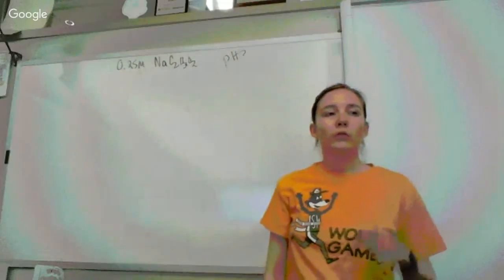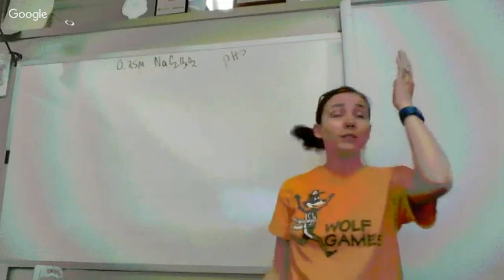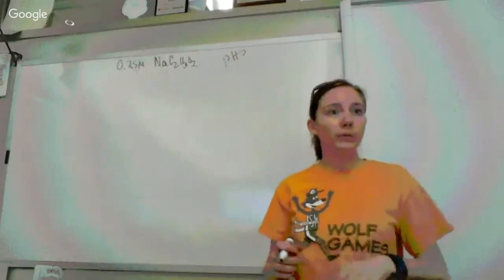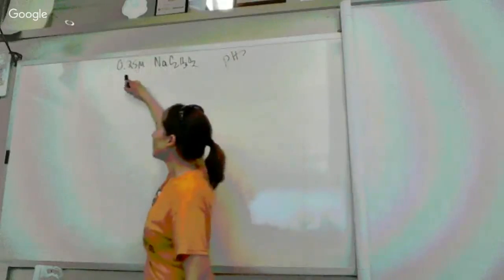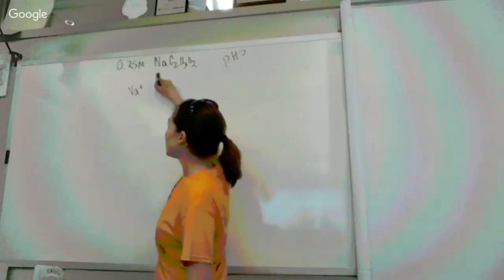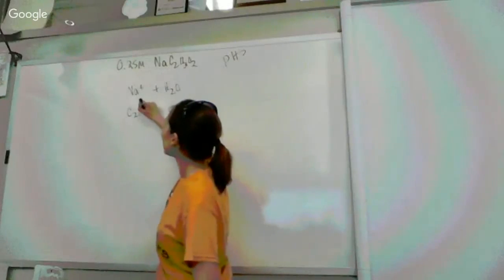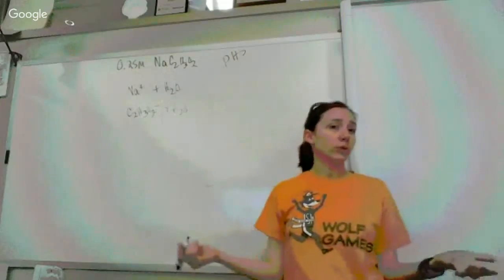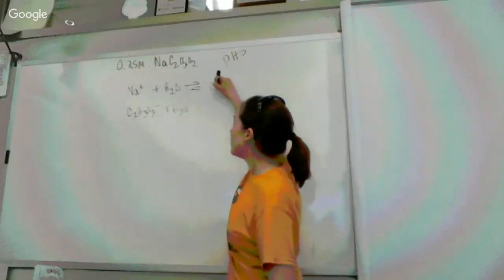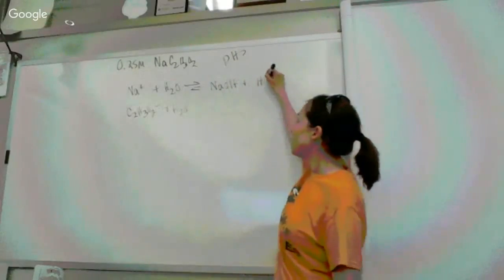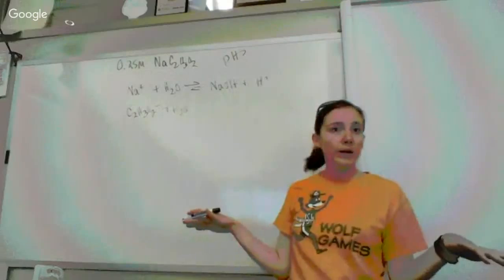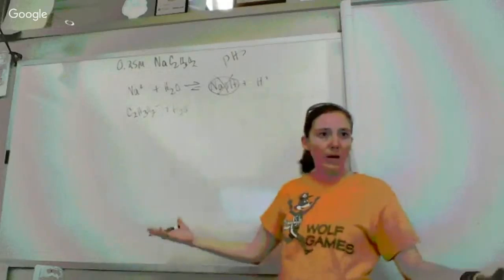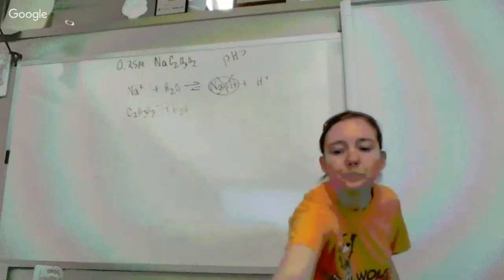So far, so good? The first question you have to ask, since chances are they're not going to tell you, hey, this is a salt solution, do a hydrolysis problem, is that you have to be able to recognize this. If that goes into water, if it's a salt solution, you have Na+ in water, and you have C2H3O2- in water. And it's your job to know which of those are going to actually react. If these two react, they make NaOH and H+. That's not going to be my reaction, because NaOH is a strong base. So that's just going to dissociate again and leave me back my net ionic equation. I have no reaction. So that's not it.